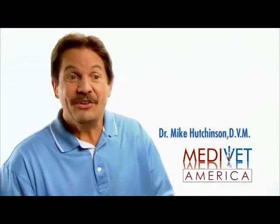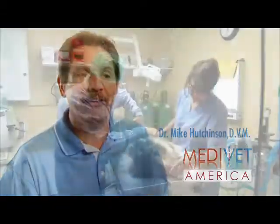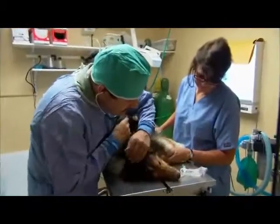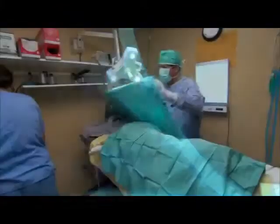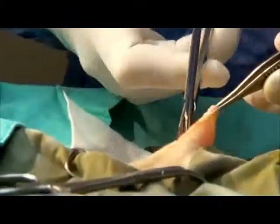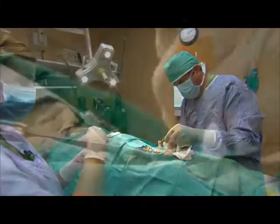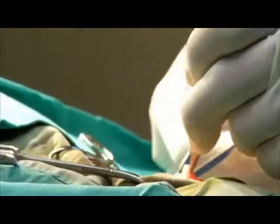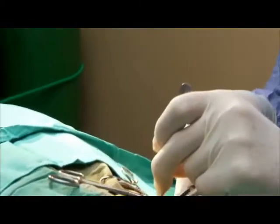They're doing all of this research around the globe on humans, and now it's trickling down to our animals. This isn't a drug — this is all-natural stem cell regenerative therapy. It's taking out the body's repair cells. That's basically what stem cells are: they're there to repair the body when it's harmed. Degeneration and aging is a degenerative process.